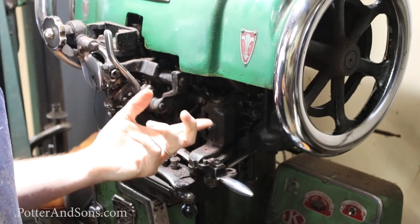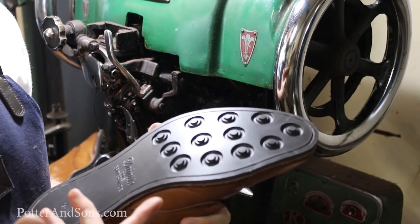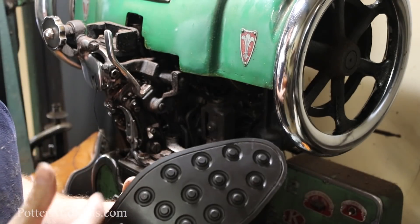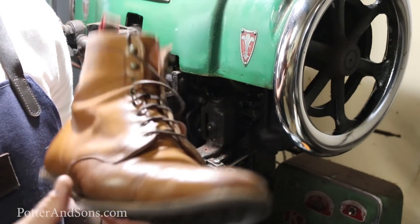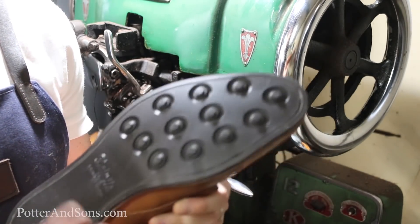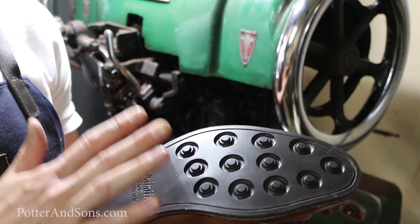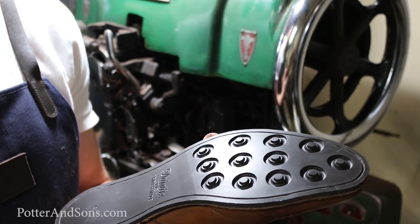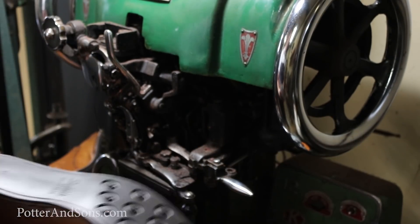So we've got them trimmed out. Now we're ready to run it through the outsole stitcher and put the stitch through. One fun thing cobblers can do is play around with thread colors. You'd always want to match the thread at the top to what came from the factory, but down on the bottom where most people don't see it, you can play around with different color threads. I'm not going to on this one — the customer wants it put back like it was at the factory — but that's just a little tidbit to throw out there.